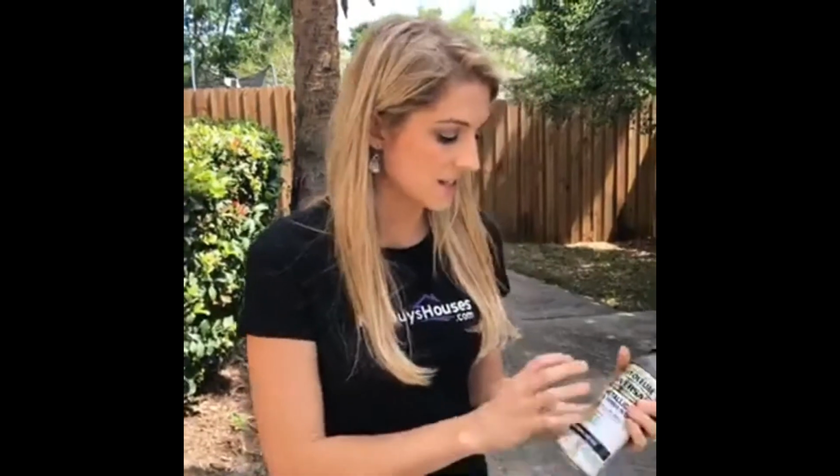I've got oil rubbed bronze, again, more traditional, more modern. And then I've got black, just a plain black, which I really use for exterior fixtures. I use that a lot on exterior. But you want to use Rust-Oleum because it's not going to rust. So you can use it inside or out because it seals everything, and so then it doesn't rust.